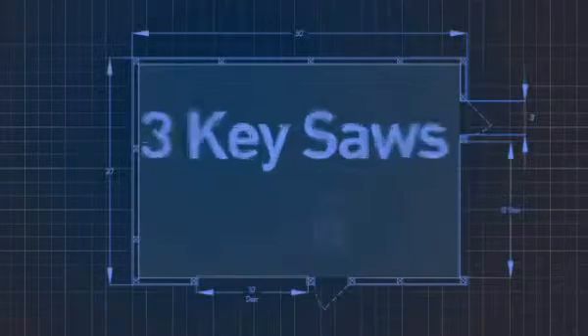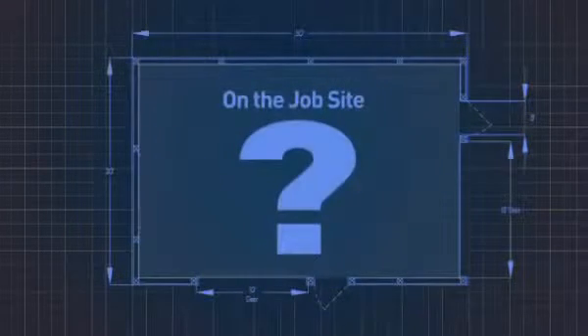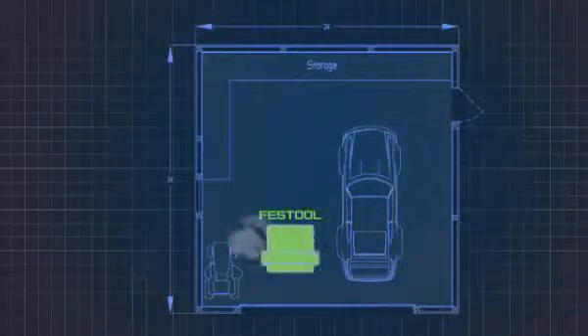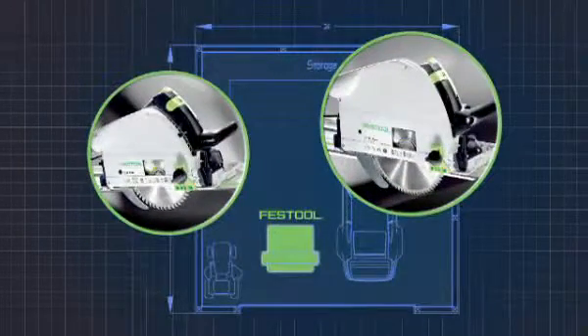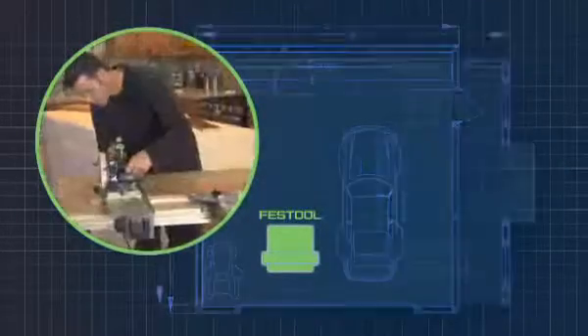The finished cuts of the blade are some of the best I've ever seen. Shops are built around three key saws: the table saw, the panel saw, and the radial arm saw. But what do you do on the job site? Festool's rail-guided saws deliver the power of all these in a compact, portable system that you can set up on site, in a client garage, or even in their home. We don't have this huge table saw to carry with us. Being able to go out to a job site and have factory cut edges using a guide rail — we've never been able to do that before.